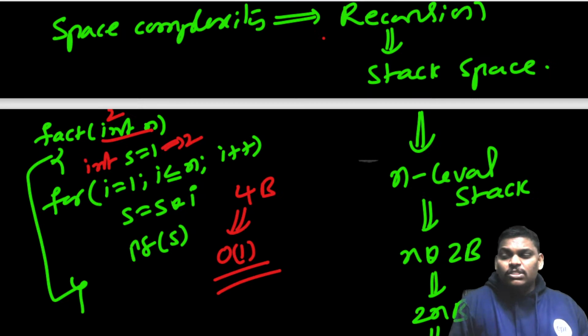See, non-recursion will take less space because there is one function call with 2 local variables. Every local variable is an integer, 2 bytes each. But when you go for recursion, there are more function calls, and every function call takes 2 bytes, so more bytes in total.